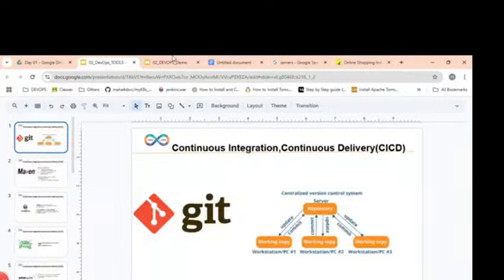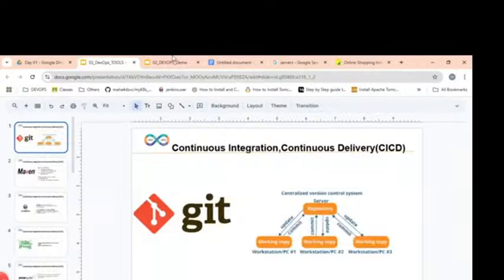Once it is integrated, we check whether it is working or not. Whatever lines of code our testers have written, whenever they execute and we get an error, it is automatically redirected back to the developer. The developer has to fix the issue. Again it is integrated and executed, and again error. So this loops back as a continuous process, and finally we get zero errors. Once we get zero errors, we deliver into CD, continuous delivery.